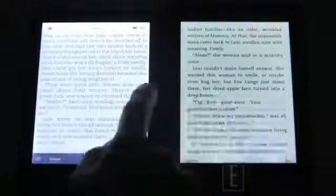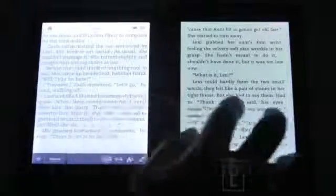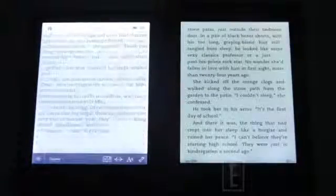Yeah, so we see the page turning is pretty much identical. They're both running roughly the same amount of internal speed, so it's not going to be worlds of difference between the two. We'll get into some specs later on when we turn on the studio lights to give you a full 360 of the devices and show you where all the ports are and all that kind of stuff. This is just to show you what everything looks like in the dark.